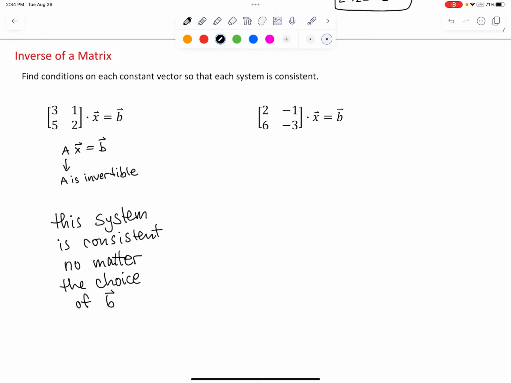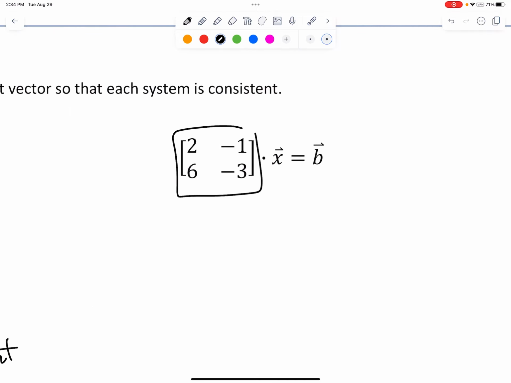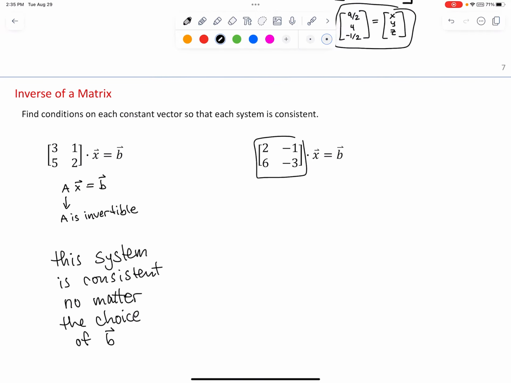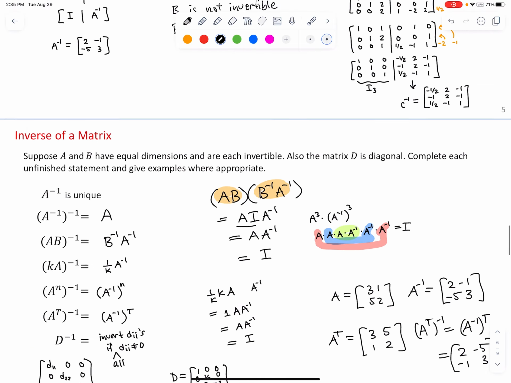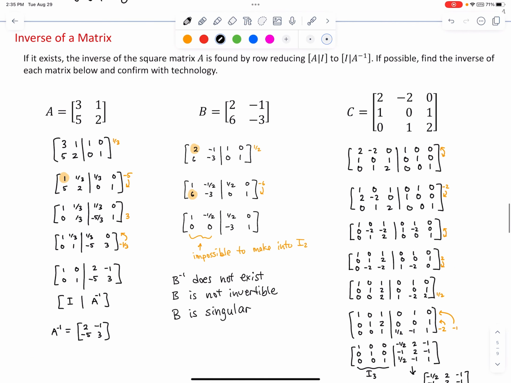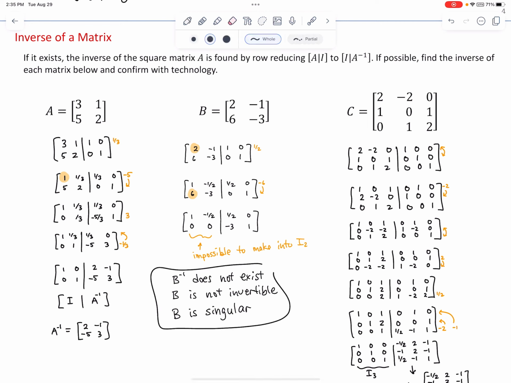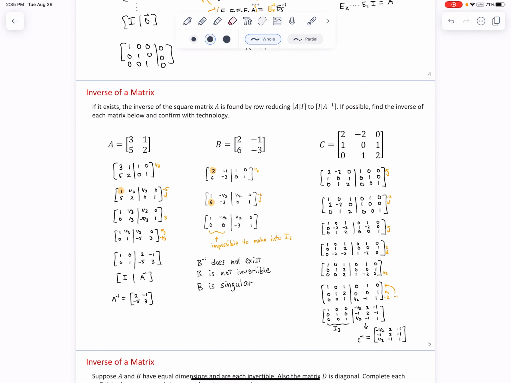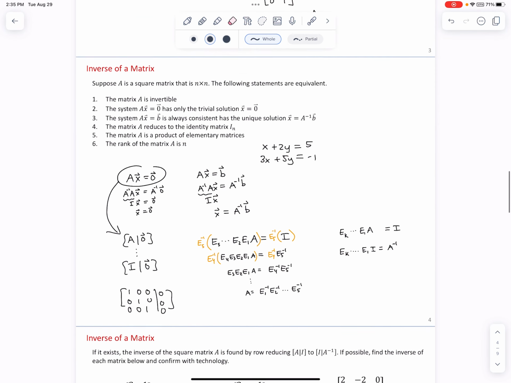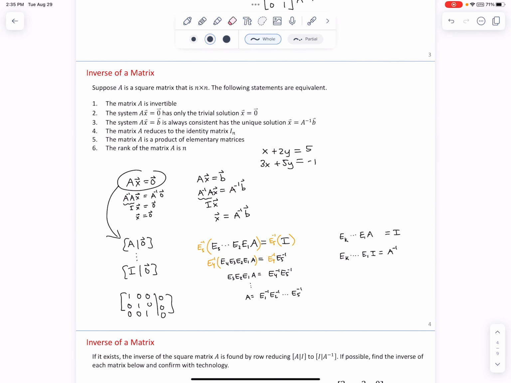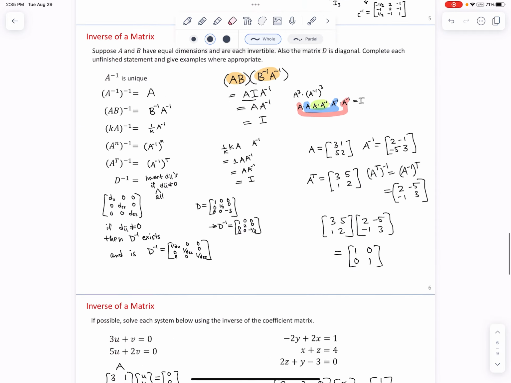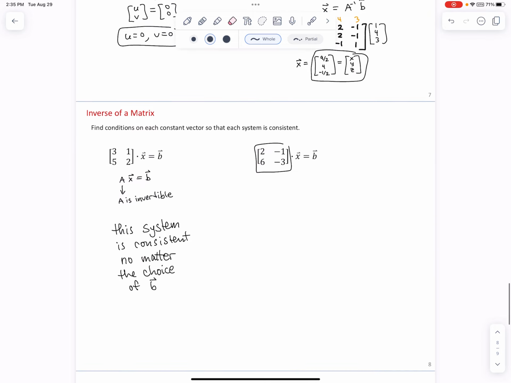Let's look at the other one. This matrix here was a matrix we had also already analyzed. If we go back, when we tried to find inverses, this was the middle one. The same matrix we see here, matrix B. And when we tried to find the inverse, we concluded that it had no inverse. So B is not invertible, which means that it's not true that AX equals B is always consistent. There could be some choice of B that is going to be problematic. And so this is where we want to come up with the conditions. What conditions must be true about the vector B so that this is consistent?